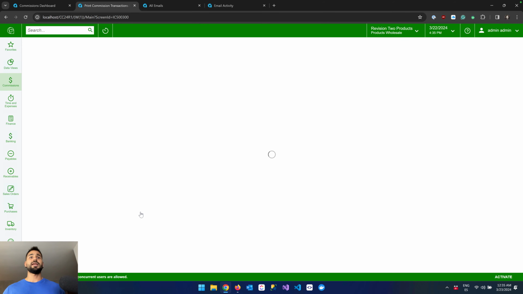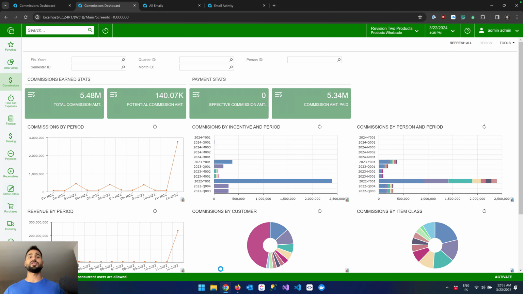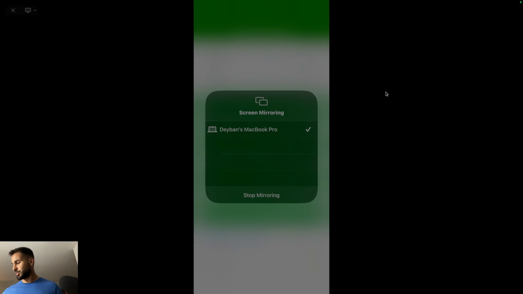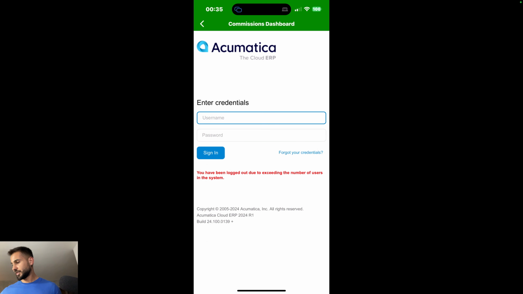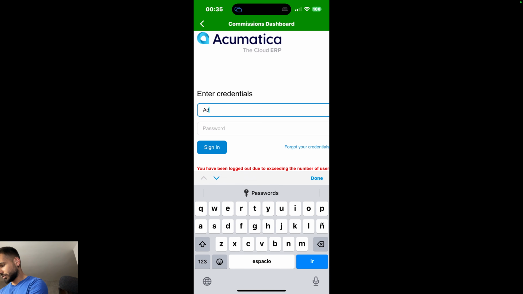So at the end, let me get back into our commission dashboard over here. To finalize, I'd like to mention that we also have the Commissions Conductor dashboard in our mobile application, okay? So you can see over here the mobile application. Let me refresh this. Oh, give me a second. I was signed out.